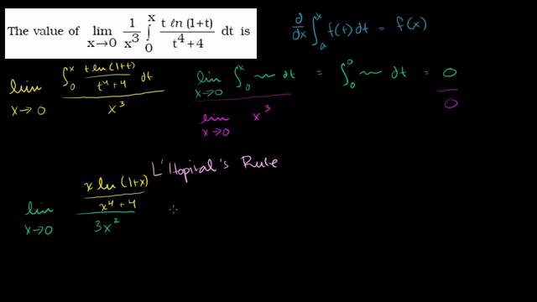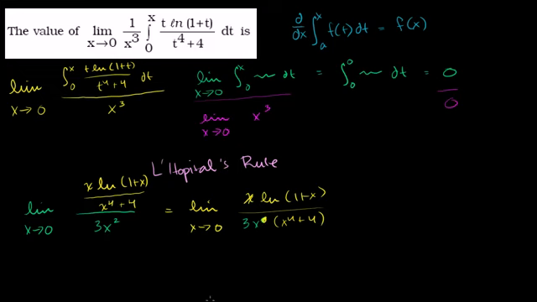And we can. So this is the same thing. This is equal to the limit as x approaches 0. I'm just going to put the x to the fourth plus 4 in the denominator. So it's x natural log of 1 plus x, all of that over 3x squared, all of that over x to the fourth plus 4. And if I'm dividing by something and dividing by something else, that's just like dividing by that first thing. I just put this in the denominator. And we can simplify this. We can divide the numerator and the denominator by x.